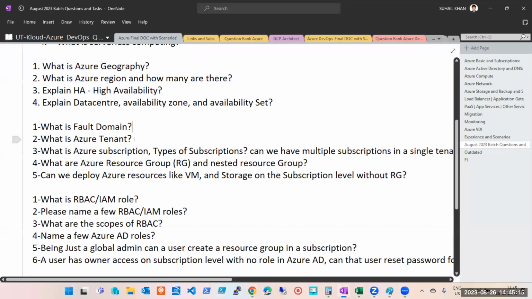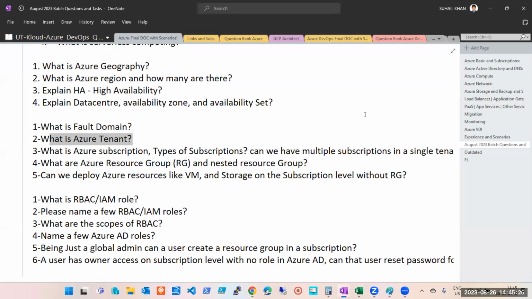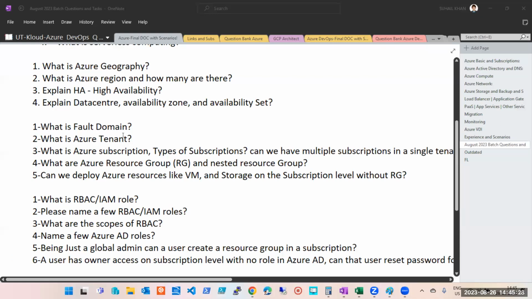So if you guys do not start reading questions, no matter how much time you spend here in this class, or how many questions you ask me after this, that is not helping you, because your interviewer is going to ask these questions to you. So if the question is here, what is Azure tenant, and you guys have not asked me that back, it clearly means you are not reading it. And if you are not reading it, it is not going to help you.